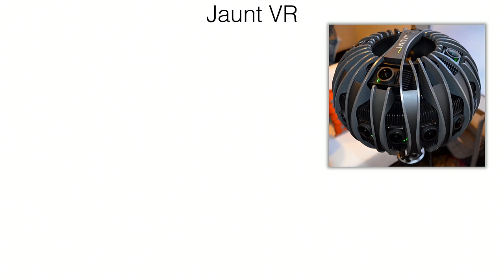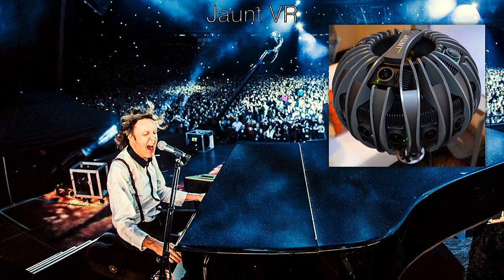So Jaunt VR came out a couple years ago now with one of these kind of crazy-looking rigs. And they started as a tech company. Now they're working as a production company, and they've captured some pretty amazing omnidirectional videos of people like Paul McCartney, as well as other famous celebrities. And like I said, their whole idea was to try to capture the experience of being somewhere where you may not be able to be otherwise. Not many people would be able to stand on a stage with Paul McCartney while he's playing a concert, right?